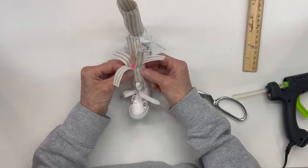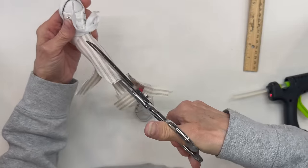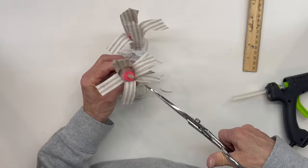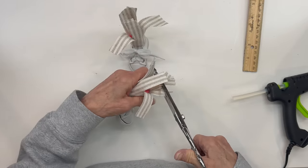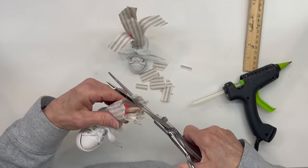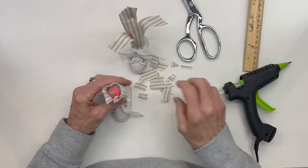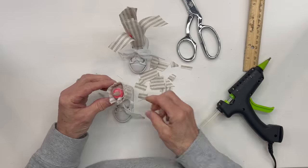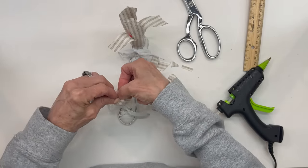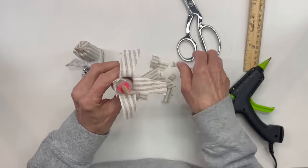So when you cut your fabric, you really don't have to cut it as long as this — I think you could probably just reduce it by about an inch. Then cut about a half an inch from the noodle all the way around. Then we're just going to glue this right to this and push it on down, just kind of pull it all together and push it all the way down until it's pretty flat. Then do the same thing with the opposite shoe.